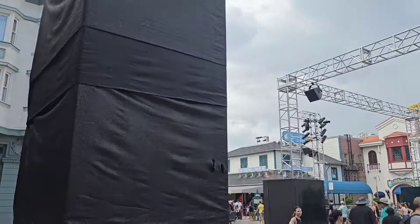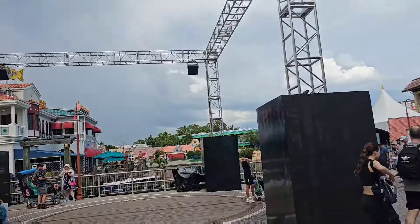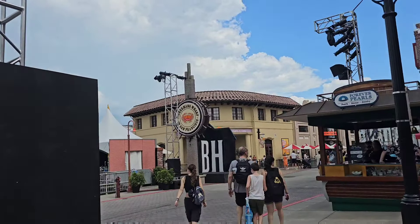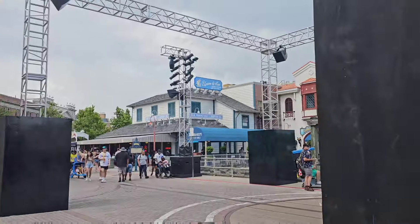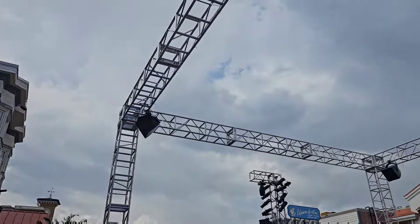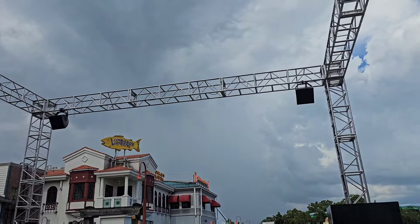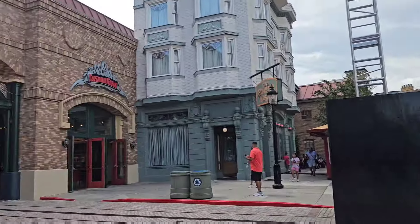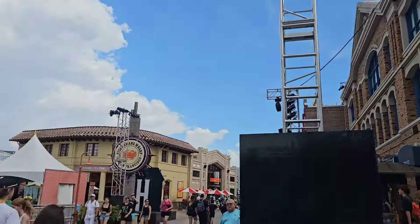Out here in San Francisco they did put up quite a bit. This looks like it's going to be a stage right here at the exit of Fast and Furious. They do have some other stuff over here — I'm assuming Blumhouse; this might be a Blumhouse-inspired scare zone, not sure, I really haven't looked at the spec map. They've got all these trestles up along with speakers, and maybe they'll put lights up there too.